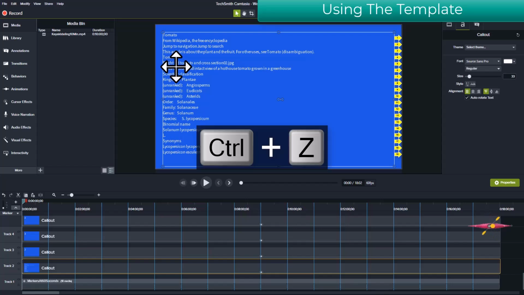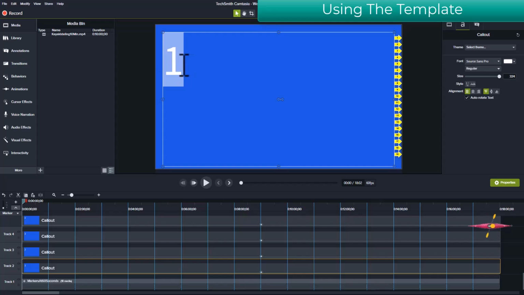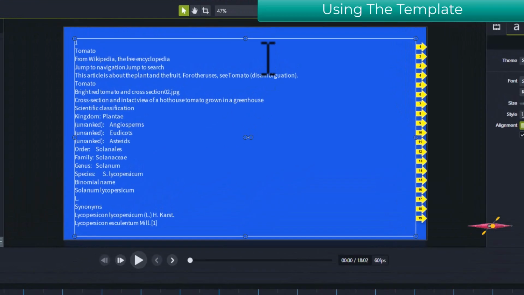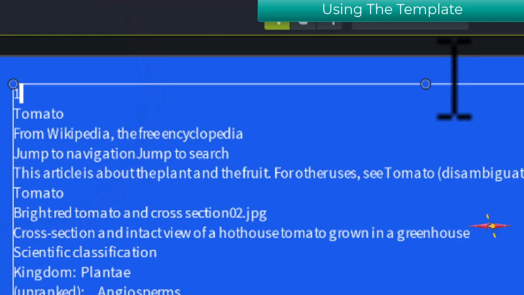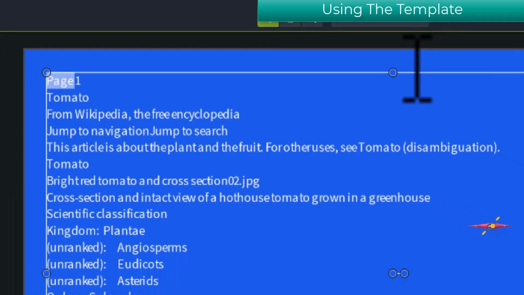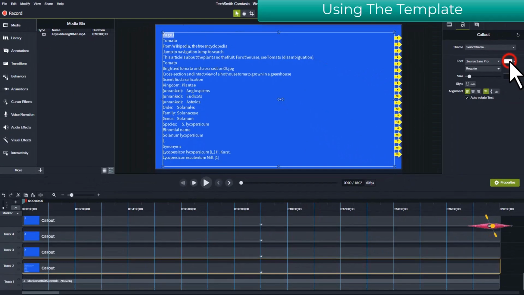So let's undo that. And if I wanted to keep the number at the top of the page, instead of getting rid of it, I would put the cursor there and then use the Enter key, Control-V, and I've accomplished the same thing except that I've got a reference to my page. And if I wanted to be cuter, I could go to the beginning of that and type Page, maybe even give it a different color, like, let's say yellow.